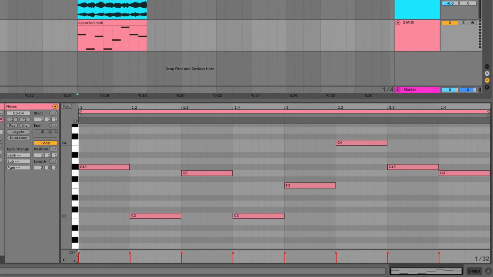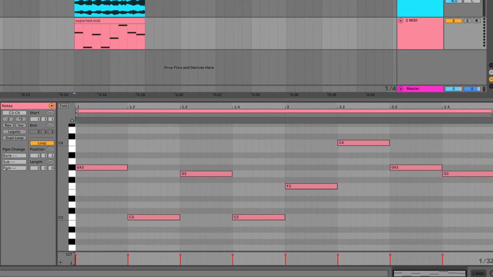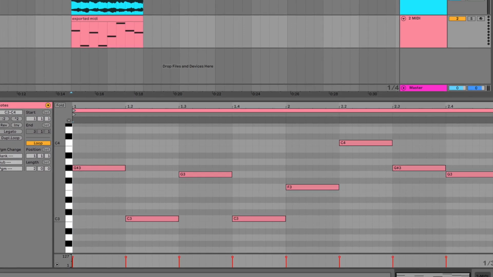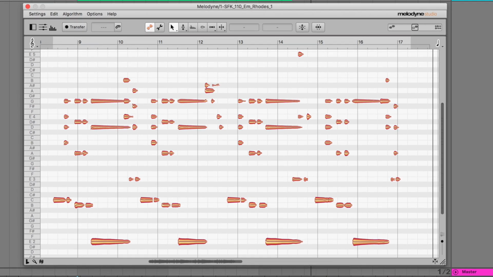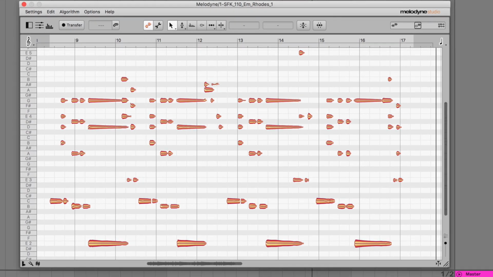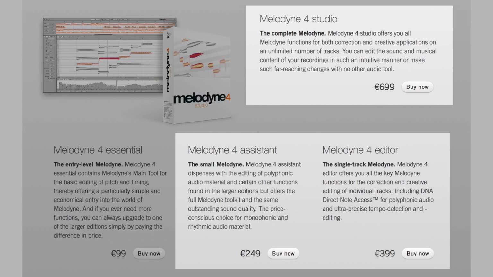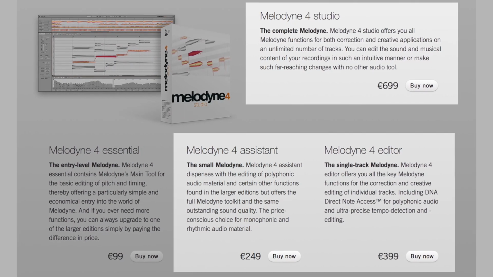You don't have to do it that often. And obviously in some situations it's easier than others. In this case, the rhythm's extremely simple. Note, note, note, note, note, 8 times on the quarter beats. So incredibly simple rhythmically. If there's a complex rhythm and lots of notes, it'll be harder to transcribe. So if you don't want to do it manually, make sure you get one of these 2 versions to save and export as MIDI. In addition, and this is important, we need to talk about monophonic versus polyphonic audio.